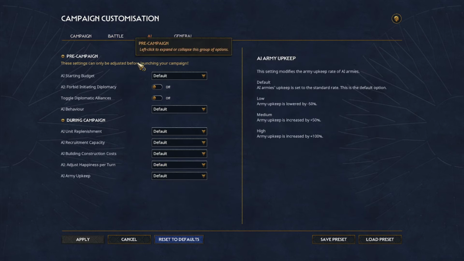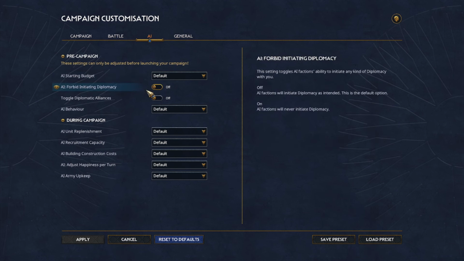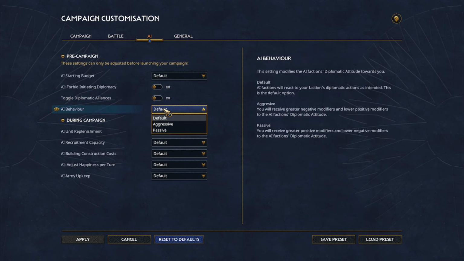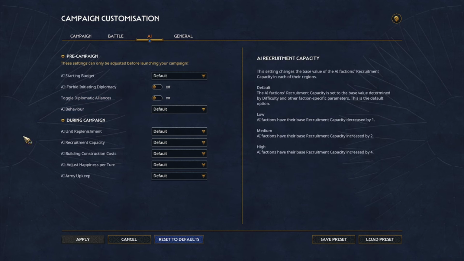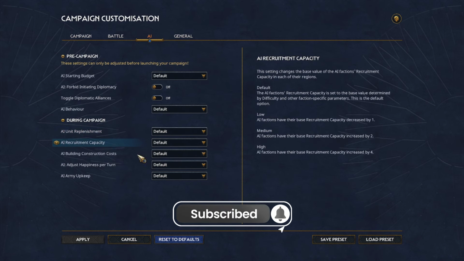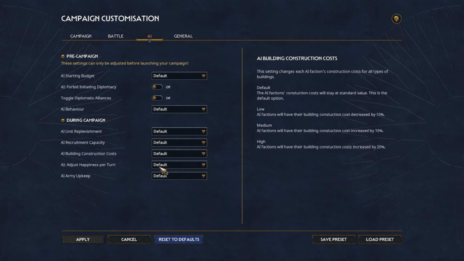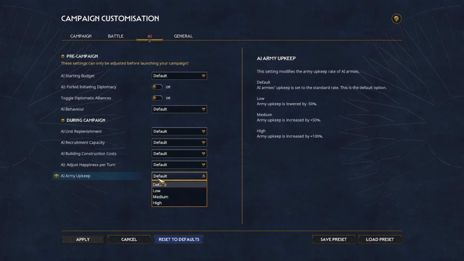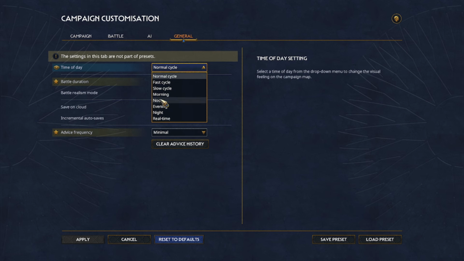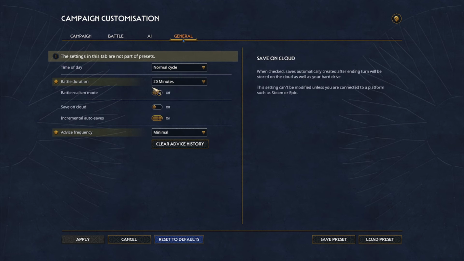AI is the same as human: budget, diplomacy, alliances, whether you want to make them or not, whether they are passive or aggressive. All the replacement, capacity, building construction costs, happiness, and upkeep are the same as for humans, as we just saw. General is basically time of day, it should be real time, morning, noon.